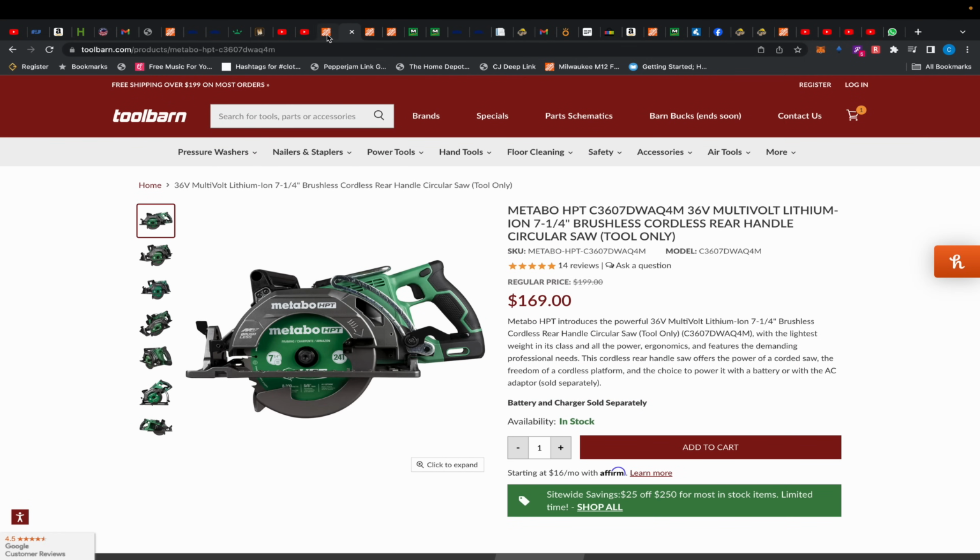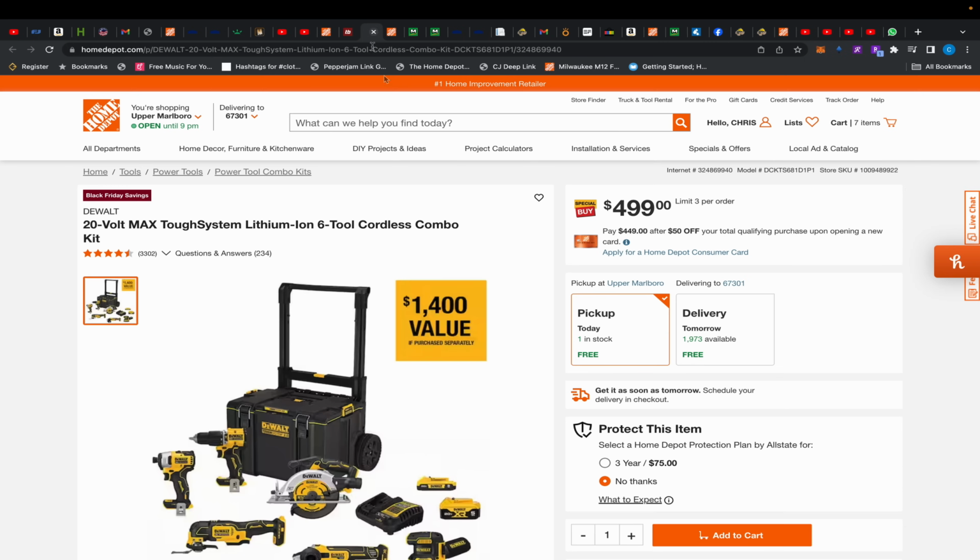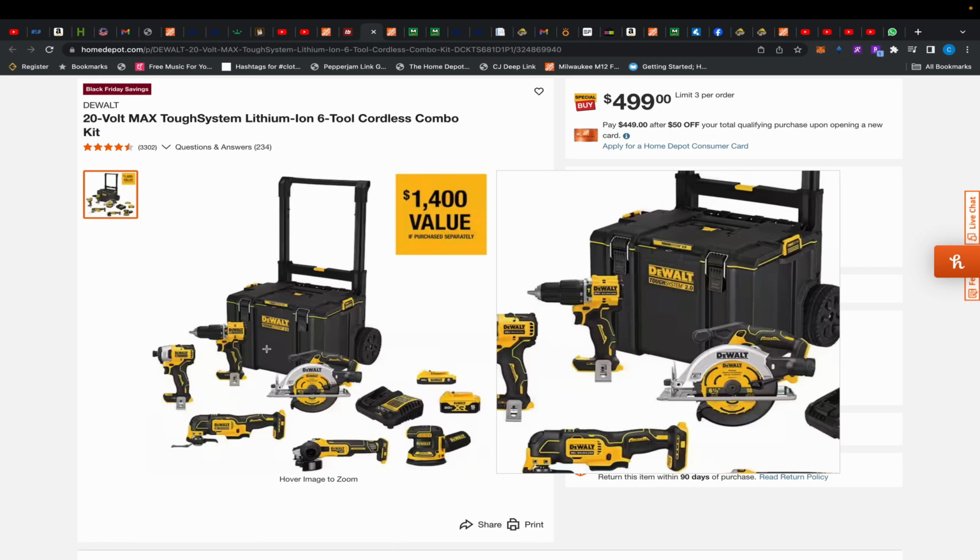All right, but if you are in the DeWalt line and you love this thing, it's $127.05 with the hack. Moving on, we also have this DeWalt TFF System. This is $499. So let's quickly go through this.